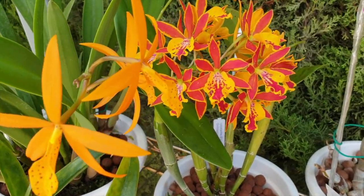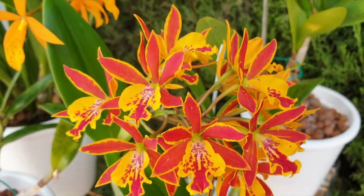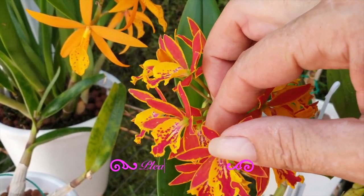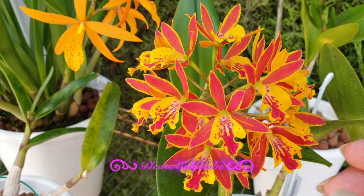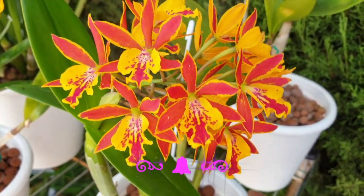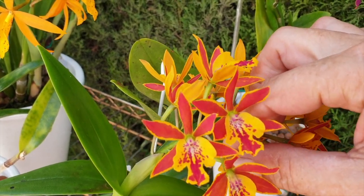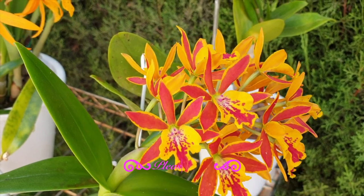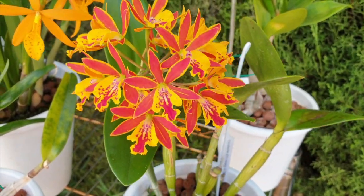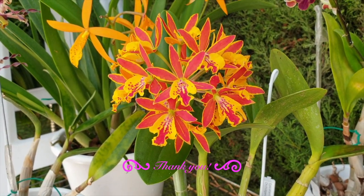And then here is my Epicattleya Gold Post. What about this? I am assuming 14 blooms, and I am trying to get aphids off every day. I come to this orchid — she's in my blooming alley, can't miss her — and I make sure to check every day for these little aphids. But isn't this absolutely remarkable? Amazing. Bright, bright colors. No fragrance, although sometimes I would like to believe there is one, but maybe that's just my brain tricking me when I see these colors. But isn't that one beautiful little pom pom of blooms right there? Incredible.